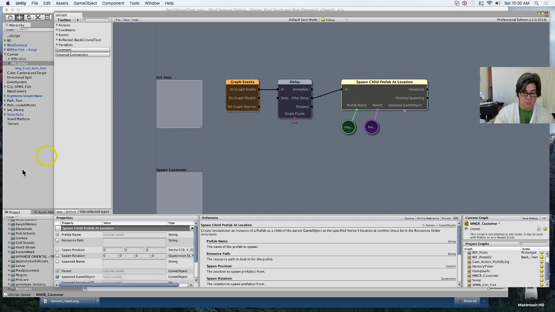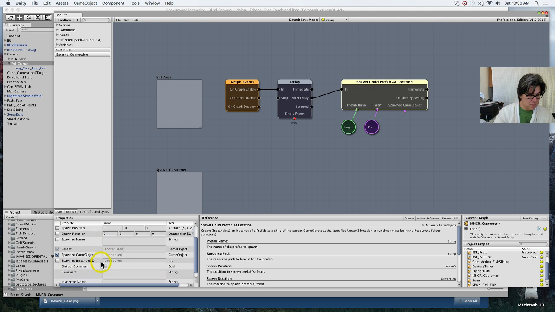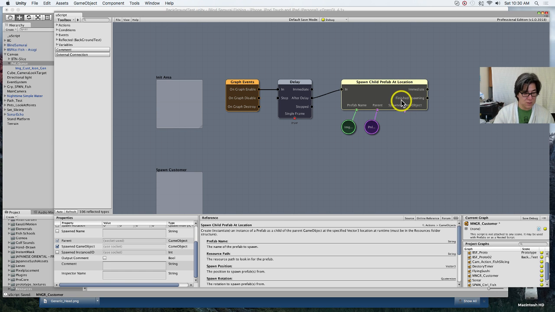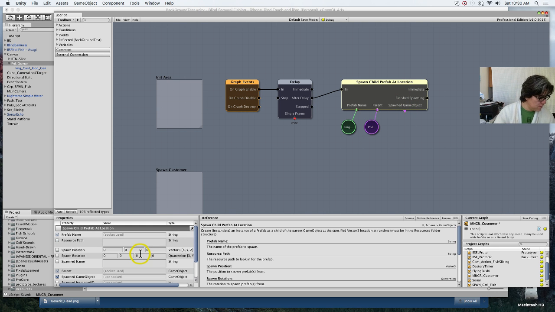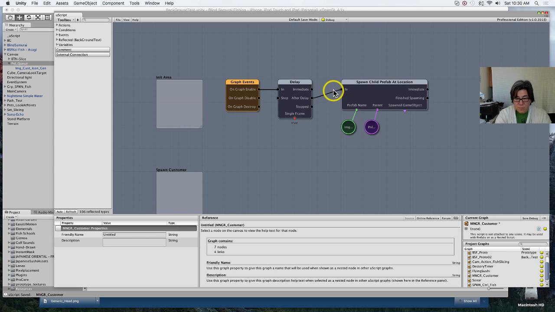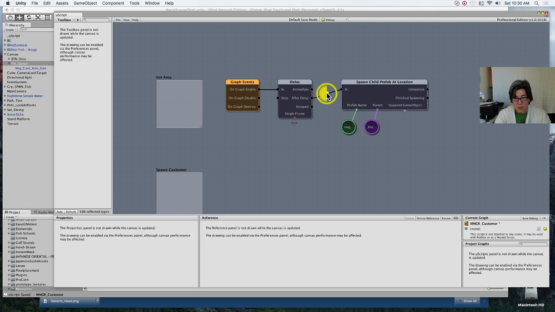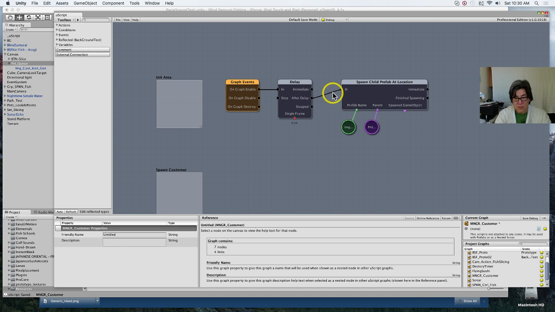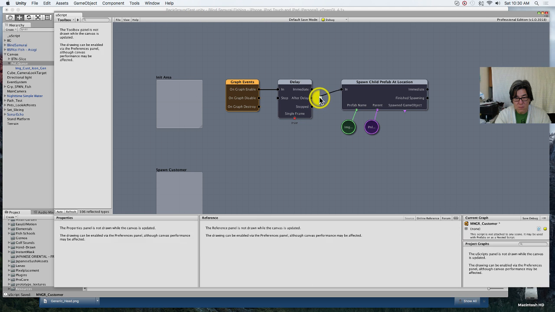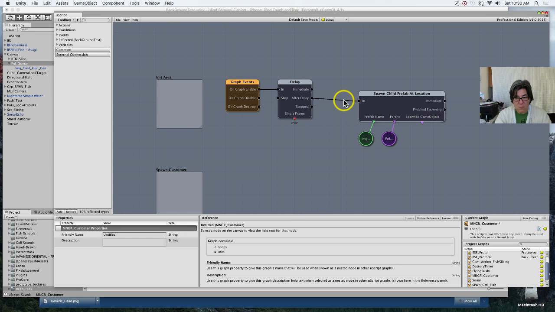Okay, I don't think we need a spawned game object, but I'm not going to unhook it. Yeah, there could be strange stuff with anchoring, so we're going to have to see what happens. In fact, you know what I'm going to do is unhook it from, oh, for Christ's sakes. I seriously can't, there we go, Jesus.